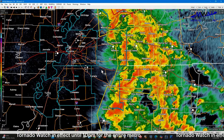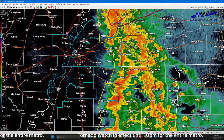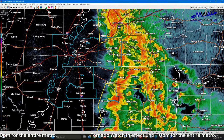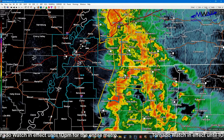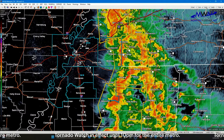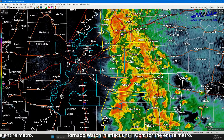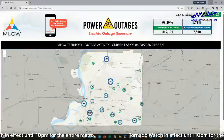So as these storms continue to move to the east here, we'll be seeing these warnings trim back even further. This warning that goes for another 30 minutes covers Fayette County and still a small little slice of DeSoto County. Marshall County will be clearing before 5:30 as these storms move out. So we're on the home front here as we head towards the end of this system.